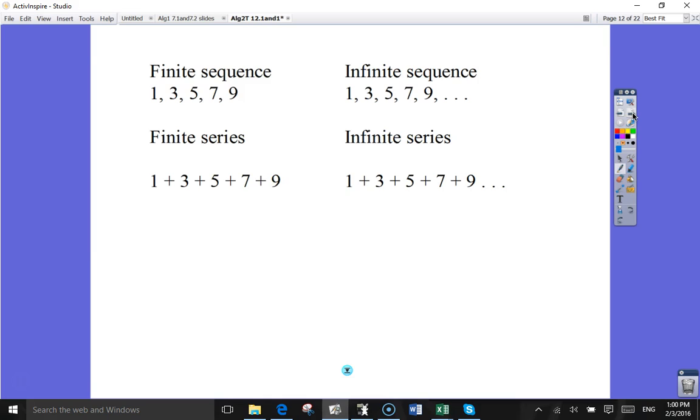You can't add up this kind of a series because in the end, every time you add one more number, you just change the sum. So there's no way to do that. But there are conditions when you can add them up. And it's actually what is important about this kind of stuff.